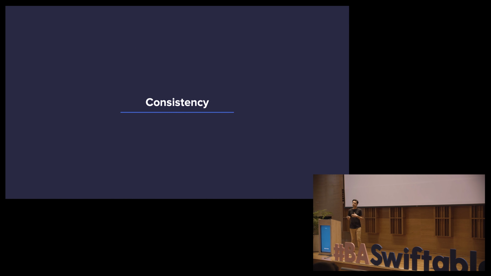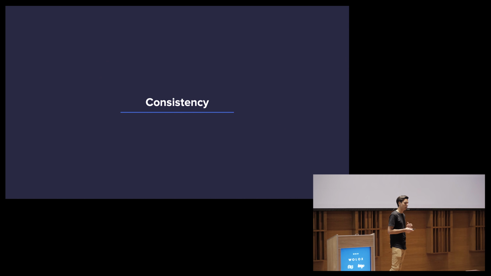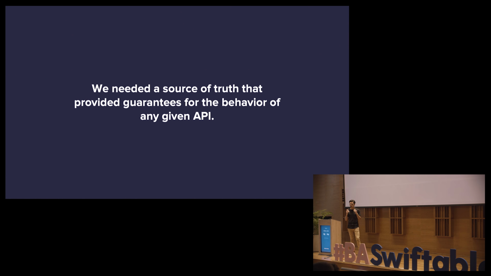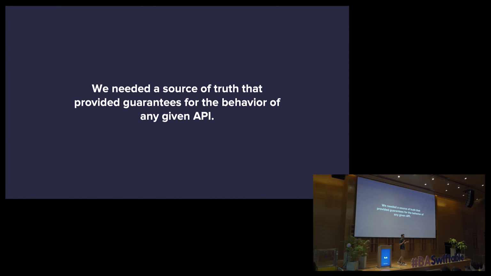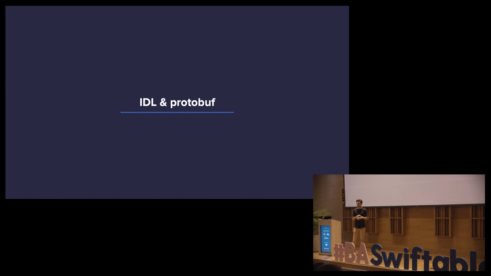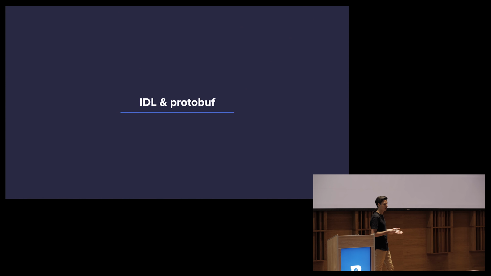So when my team, called Client Networking, came into existence about a year and a half ago, the recurring problem theme that we saw when we started investigating this was a general lack of consistency across platforms. There was no contract really in place regarding APIs. And we needed one source of truth that provided guarantees for the behavior of APIs across all platforms. To do that, we wanted to create one source of truth where every API would live. And from that, we could then generate implementations on all of our different platforms, not just Android or not just iOS. And we did that using two things, IDL and Protobuf.